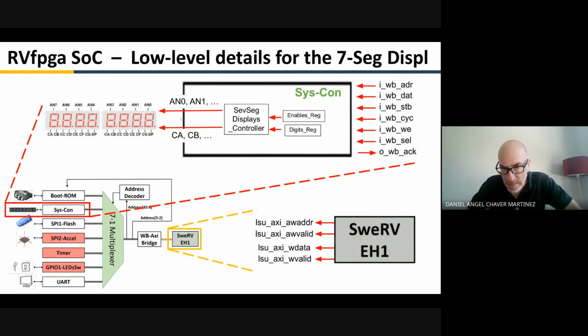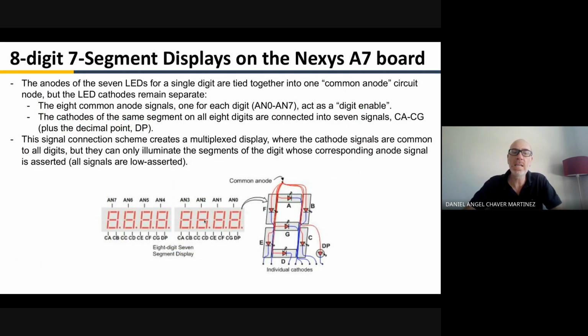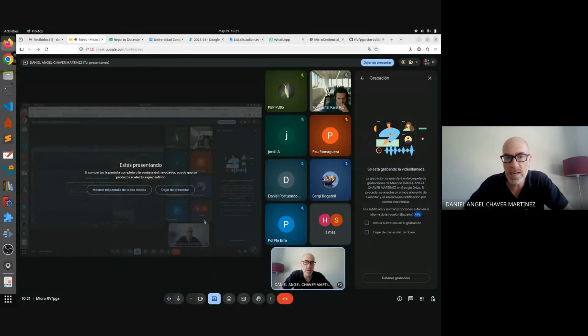Now, let me ask you. Let's see if you can. Well, maybe you've already seen this. In that case, you can answer, or maybe you haven't seen that, but you can guess what you think. How do you think the controller will have to behave in order to be able to provide to the peripheral this information in the way it's needed, as described in this slide? Can any of you answer that? How is the hardware controller supposed to work in order to provide information to the peripheral? What do you think?